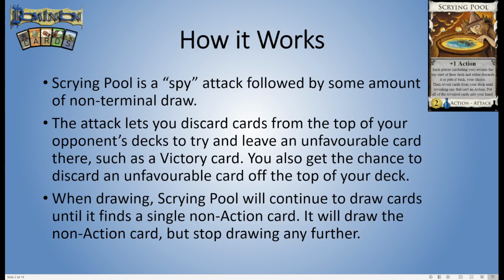So the point of this attack is that you get to discard nice cards from the top of your opponent's deck, and hopefully you try and leave some sort of unfavourable card there, usually going to be something like an unplayable victory card. You also get the chance to make your next card better as well, discard a bad card off the top of your deck.